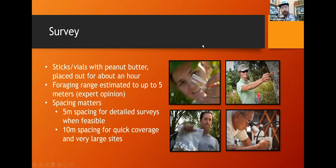So here I'm going to talk about how we do the work that we do. First thing you got to do is you got to survey so that you know what the population looks like before you do anything else. And to do that, little fire ants really like peanut butter. Ants, depending on the species you are surveying for, may like jelly better than peanut butter. Some like sweet baits, others like protein baits. Some of them like Spam and peanut butter put into a blender. That's really gross. But the peanut butter is perfect for little fire ant survey.